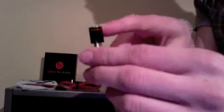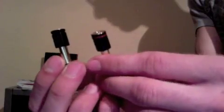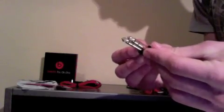For the adapter, this is the real pair. It's got a red underlining. This is the fake pair. It does not have the red underlining. And just feeling them, the fake pair feels a lot lighter and cheaper made. Otherwise, they're identical. It's a lot lighter, but you wouldn't know that unless you were able to compare them. But do check for the red line. That's something I would watch out for.